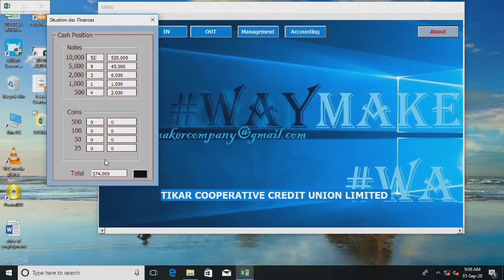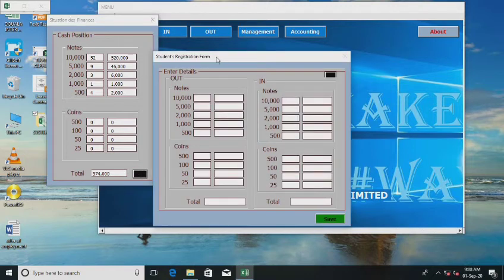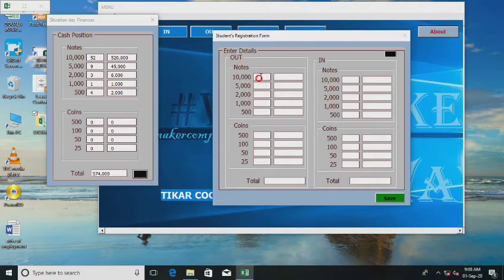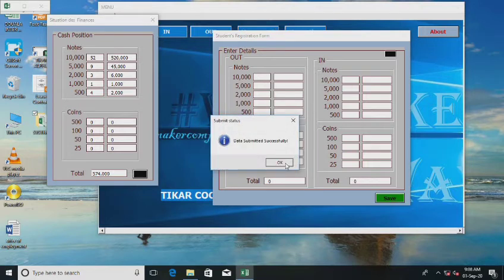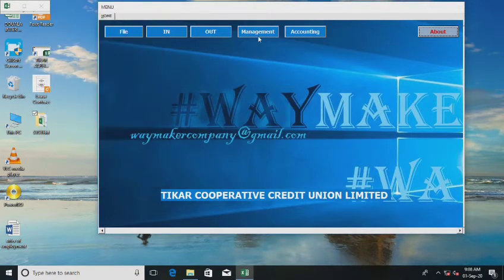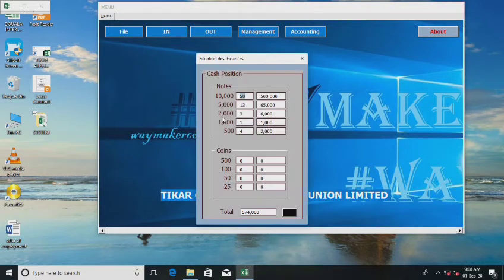And this money, you can change the notes. Let's say for instance, we want to move out 2 of 10,000 and put in 4 of 5,000, to make it 20,000. Click on save and we'll validate. We'll offload this, and check the cash position again. So now we'll have 50 here and this, and our cash position remains the same. So as to easily track your notes, that's the essence of the cash position and the cash changing.